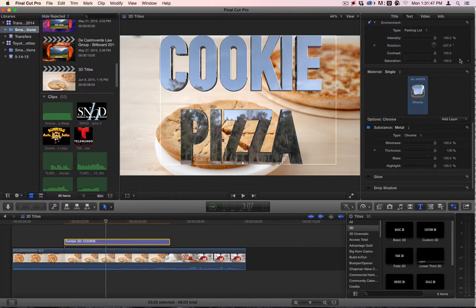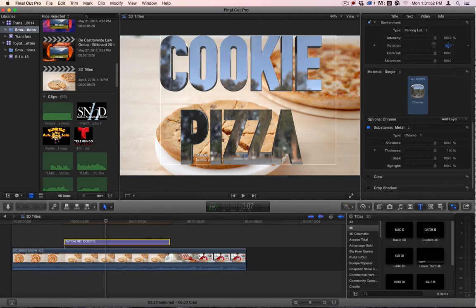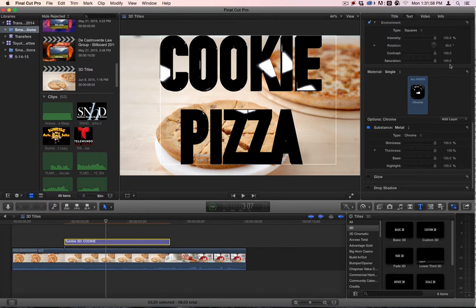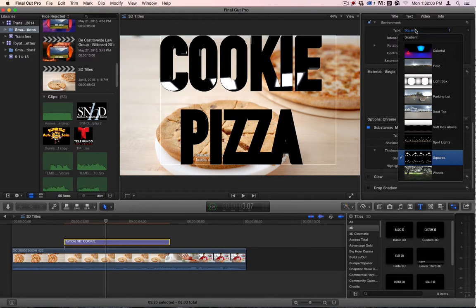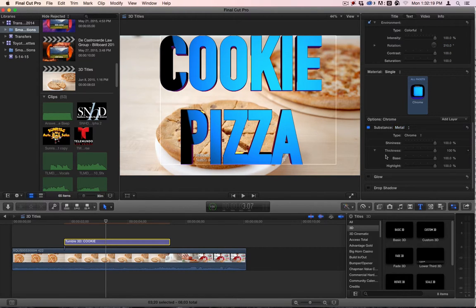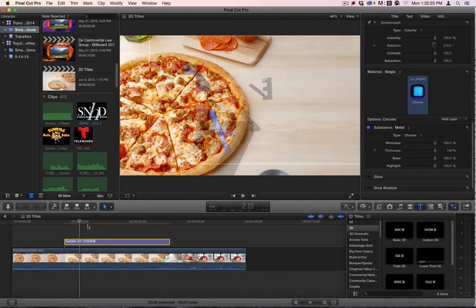There's my parking lot. Check this out. You can scan through that parking lot. Isn't that cool? And you can get different ones. That looks like a Lexus commercial. Pretty.